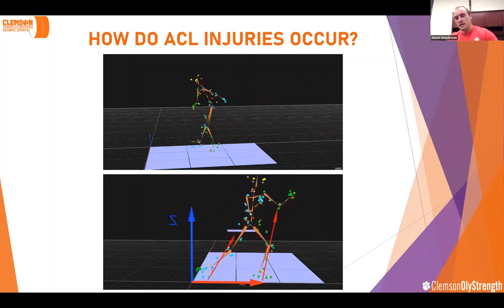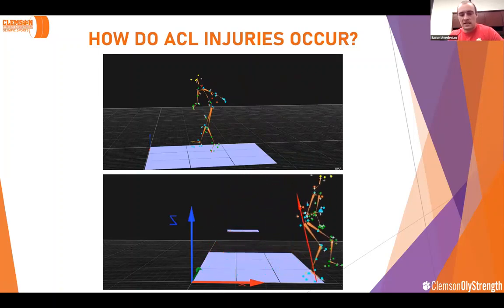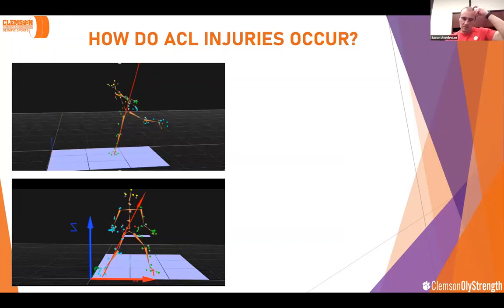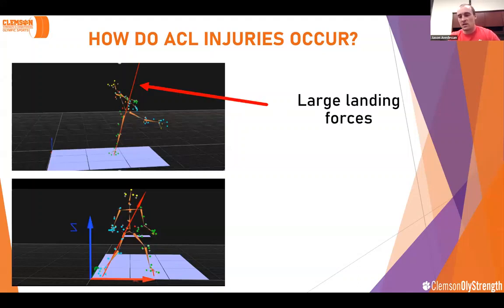See some of the kinematic data as well as some of our force plate kinetic data. And so when we're looking at the actual events in terms of how an ACL injury occurs, generally a few patterns exist. All ACL injuries present unique situations, but some of the things that we often see is large ground reaction forces, large landing forces that occur in a very short amount of time. From some of the data that we've seen recently in terms of actual ACL injury events, it's estimated that within the first 40 to 60 milliseconds, the ACL injury will actually occur. So very, very fast, a very, very rapid loading onto the ACL itself.